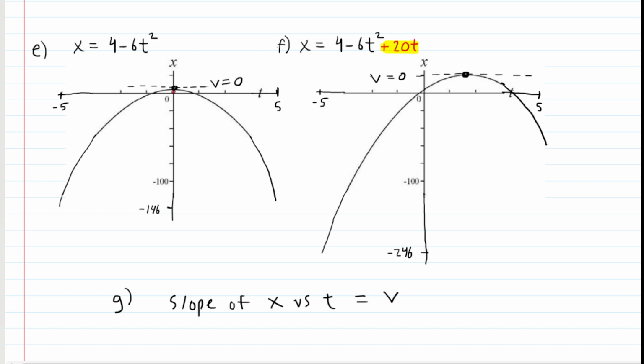But now ask yourself, what's going on with the position? Here, the position, well, we actually calculated that. That was the 4 meters, and you can see that it's on the graph right there. But then look at the position here. If you kind of follow this over, you would see that the position is actually going to be a larger position. So the answer for part G is that the position is going to be a greater value than it was in the original part of the question.